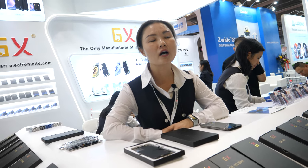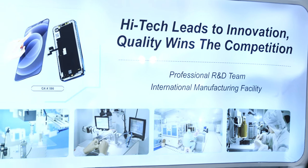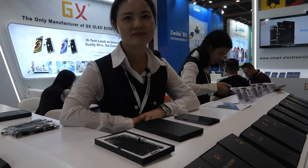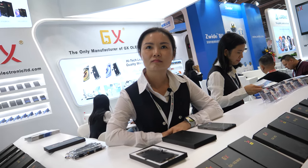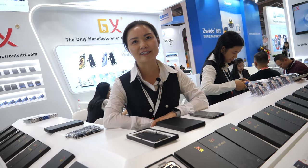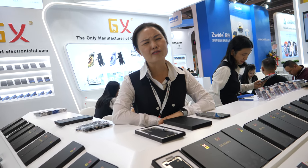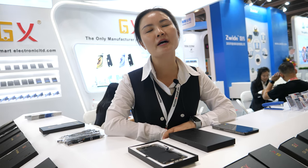Are you in Shenzhen? Oh yes. And how old is your factory? Maybe more than 20 years. So all this time making displays? No — in the beginning, just LCD. Can you say something about the panel manufacturer? Is it BOE or CSOT? Is it Taiwan or China? No, it's China. But you don't say exactly which one? I don't think I need to mention this one. Not really a secret — our customers, they know it. But it's a good one, very, very reliable. Number one. Maybe Vision Ox — who knows?